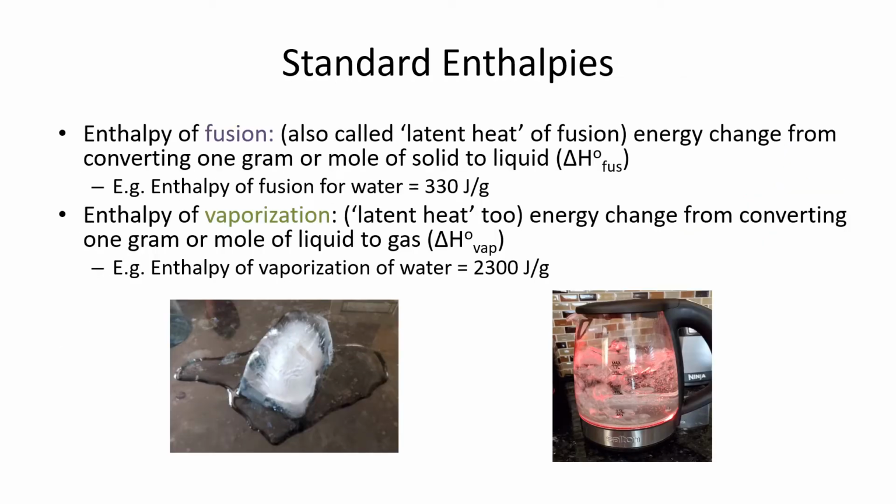So the energy required for those state changes can be quantified. For melting and freezing, it's called the enthalpy of fusion. And so that's the amount of energy needed per gram of the substance in order to either turn it into a solid or turn it into a liquid, depending on whether you're adding or removing that amount of energy. It's given a little symbol, delta H, with the FUS for fusion. And then we also have the similar thing happening when you get to the boiling point. And this is the energy of vaporization, or enthalpy of vaporization, sometimes called latent heat of vaporization. And similar symbol, just a VAP, and same deal, same amount of energy needed for every gram of, if it's water, to change it from a liquid to a gas, or from a gas to a liquid if you are removing that energy.